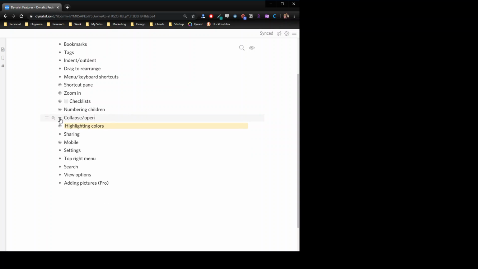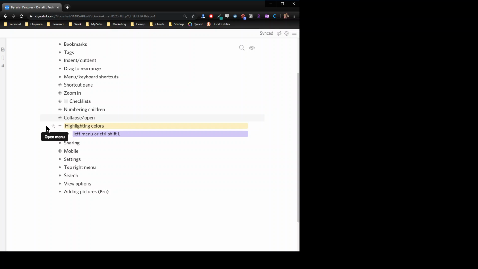Collapse and open, I've shown you that a fair bit. The real benefit of opening and closing is you can focus on a certain area, open it only when you need it, but there could be 50 or 100 subpoints under there, but when you collapse it, you can see the entire outline. So think of if you were to set up an outline for a book or an online course, even if your book has 50 chapters, you could easily show some of the main areas that you're grouping it under.